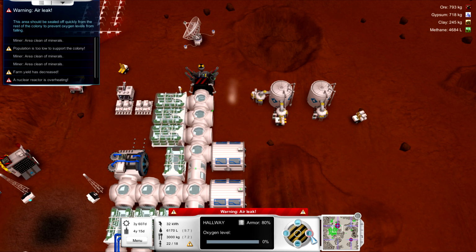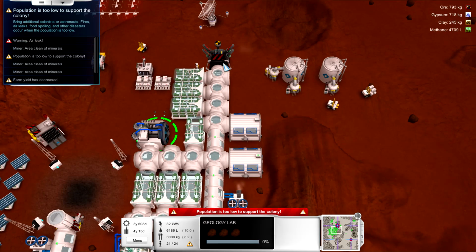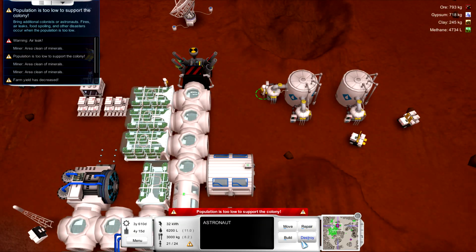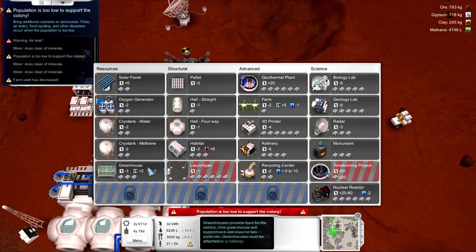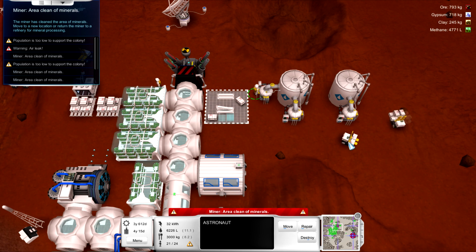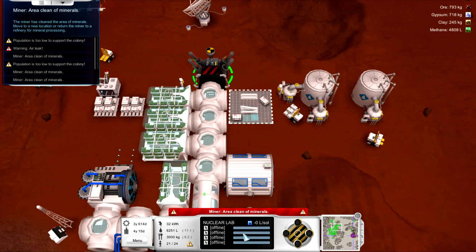Warning, air leak, thank you. Armor is on 80%. Population is still too low to support this colony. Come on, guys. Get your stuff together. And we're going to build a brand new habitat right here because I think we need it. And indeed we do. You're still an automate, so you'll go and build that. That's nice. How much power are you actually providing us?